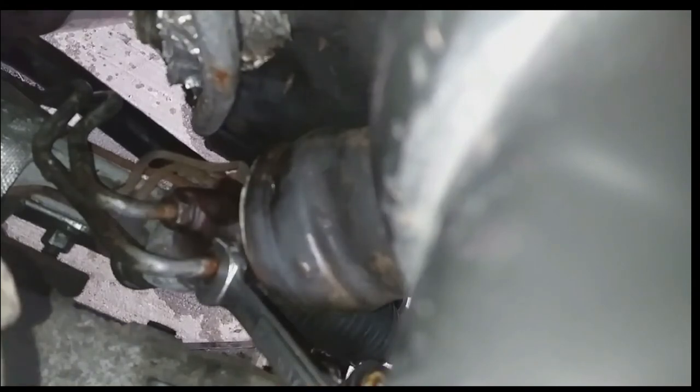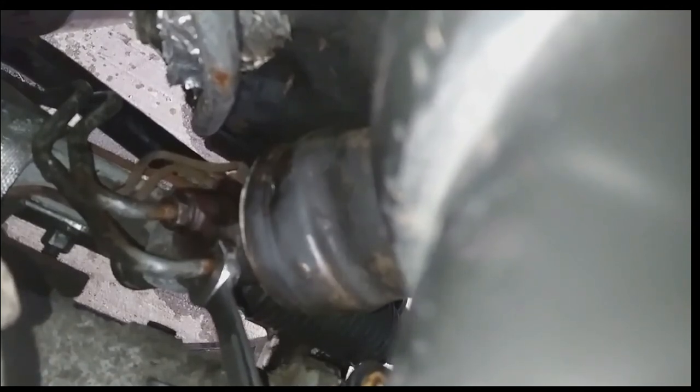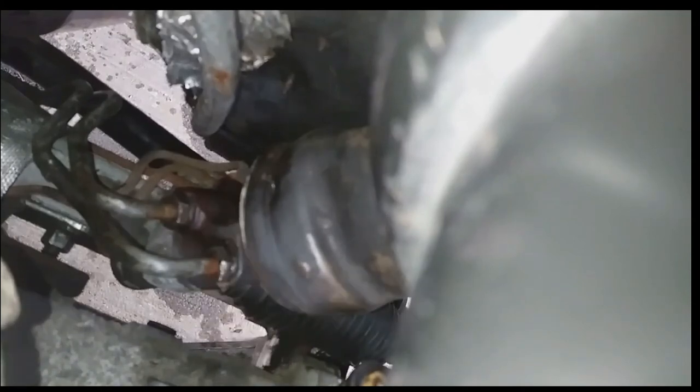You can see here I'm getting these lines retightened. Once all the lines are tightened, there's one more step: these lines have to be popped back into the little plastic clip I mentioned — it's a support for the lines to keep them from vibrating against each other or against the frame of the car, because over time that will cut holes in the lines and create a leak. That's what it looks like when they're clipped in.